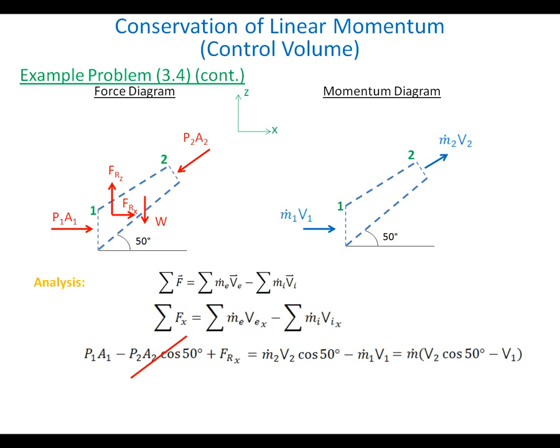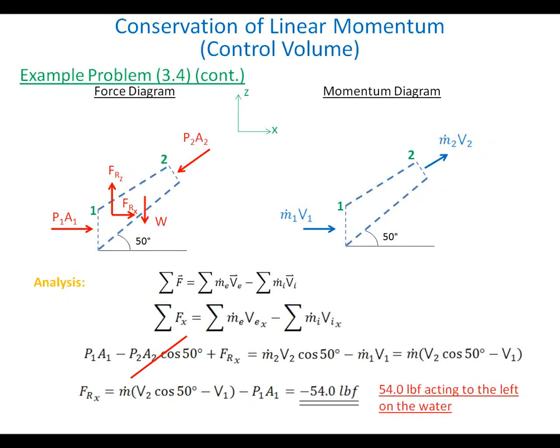Now we're trying to solve for that reaction force of the pipe on the water, so we put it in terms of the reaction force. And if you put your numbers in and do the conversions correctly, you should get a negative 54 pounds force. Now it's negative. If it's negative, that means the direction we guessed was not the right direction. So we guessed that the reaction force would go to the right. If it's negative, that means it's actually going to the left. So we say the answer would be that's 54 pounds force acting to the left on the water. If there's 54 pounds force acting to the left on the water and the pipe isn't moving, then that means there's 54 pounds of force acting to the right of the water onto the pipe.